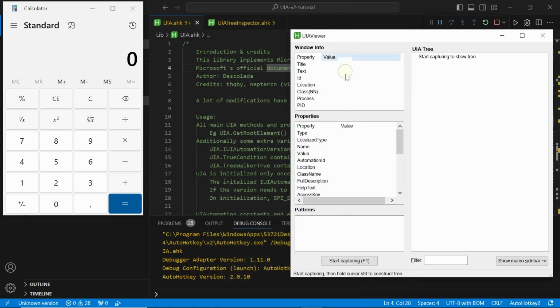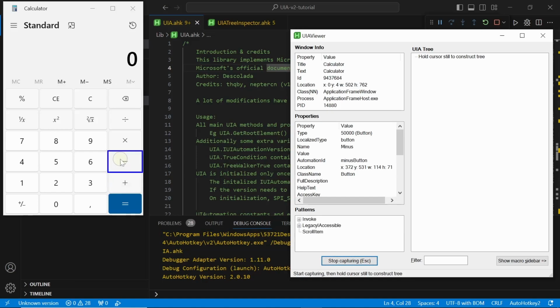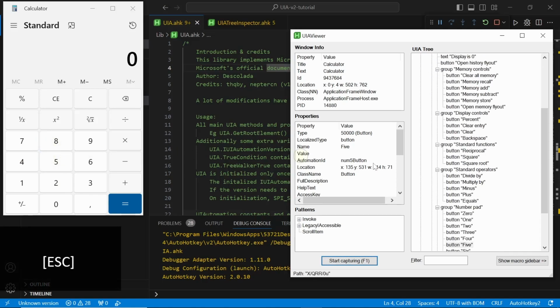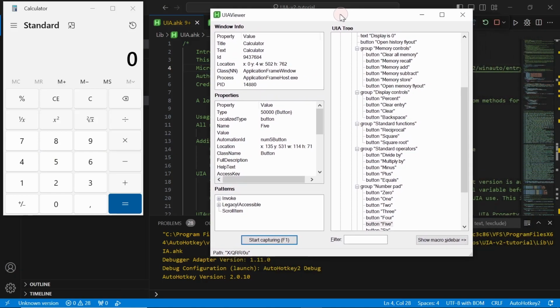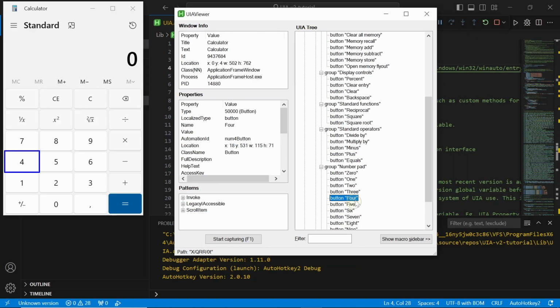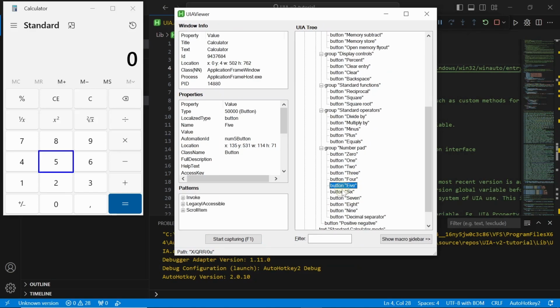However, if we inspect it with the UIA viewer tool, then we see that we can inspect all these different buttons. And when we hover over an item, we can stop capturing and look at these elements one by one. So we can highlight the 4 button, the 5 button, and so on.